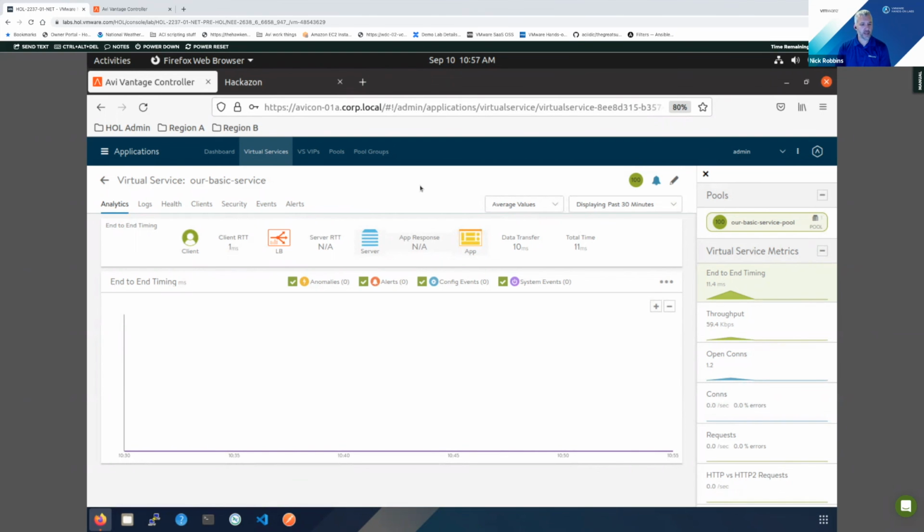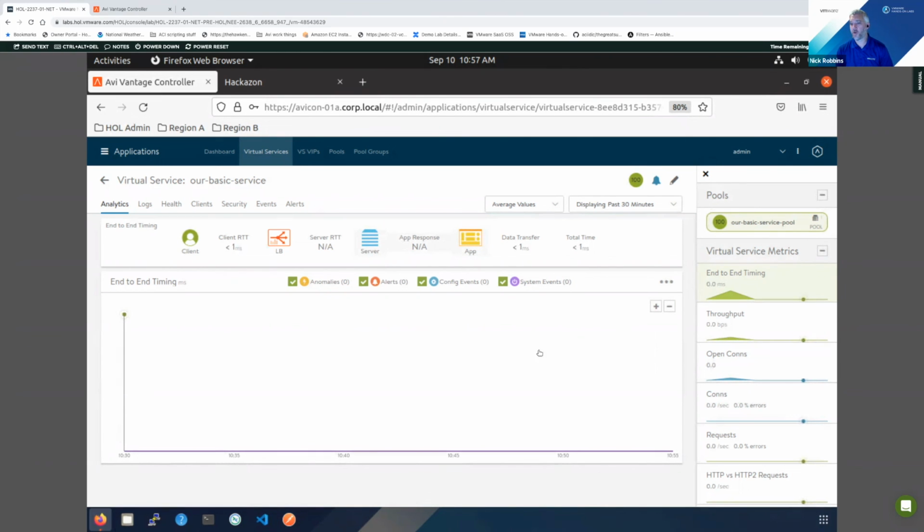Also, if you're doing upgrades, you need to have a virtual service scaled out. Otherwise, you will take a long hit on the service as it needs to be manually moved to a new service engine. It won't be the quick gratuitous ARP failover like the other one. So you want to make sure that you've got high availability services, that you have those things scaled out before you do an upgrade.